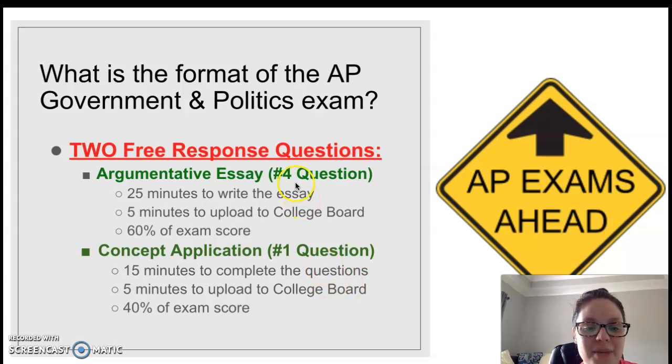You'll have 25 minutes to write that essay. Guys, you can absolutely write that mini essay in 25 minutes. I've made you write 2 free response questions at the end of your multiple choice within an hour time frame, so you can absolutely do this. And they've actually taken out a part of the argumentative essay: the very last part, what in class I always called the last sentence, but on the actual exam it'll be the last paragraph. That being the rebuttal, where you address the other side. We do not need that. They've even taken out that part, so that's really good for you guys.